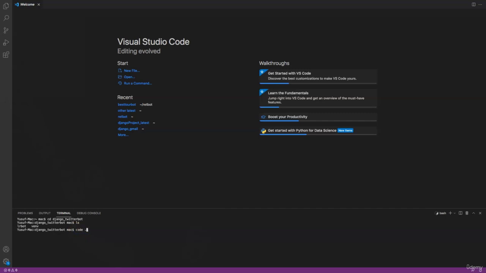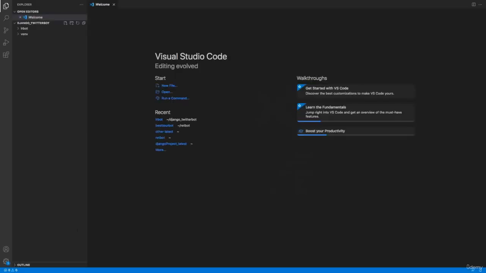So I believe there's a shortcut on how to do this on Windows and also on Linux machines. So you can search online on how, when you enter code and then you do a dot, it opens the project. So I'll do that. Okay, and you'll see a new Visual Studio Code with our project. Now you can see, here is our project, here is our virtual environment folder, and here is our main Django project folder that has everything.